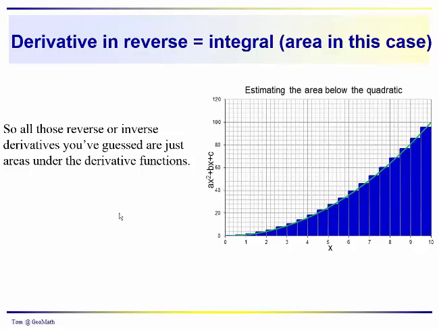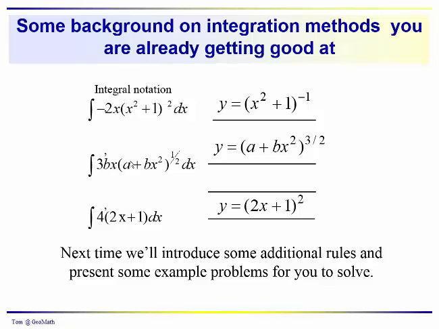So those reverse derivatives that we were doing earlier on, and that you're already pretty good at, what they represent is what we call the integral, and it's giving us the area under this function. So they're just areas under the derivative functions. Again, you should be feeling pretty comfortable with this notation. We've got some dangling apostrophes in here. Sorry about that, ignore that. But this term is the integrand. And this is what we have to differentiate in order to get it. So this is the integral. Again, I need to add in the constant c and so on.